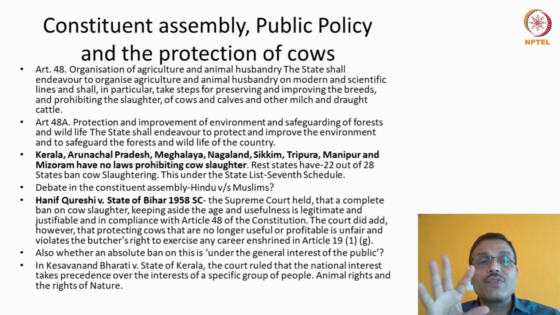And the national interest of inscribing Article 48 was very clear. And that has been stated, reiterated by the Supreme Court of India. So ban on cow slaughter continues to be an integral part of the Constitution's directive principles. Whether it's an absolute ban or with an exception, I think that is the consideration of public policy that we should appreciate and understand. Now, look at it from a perspective otherwise.